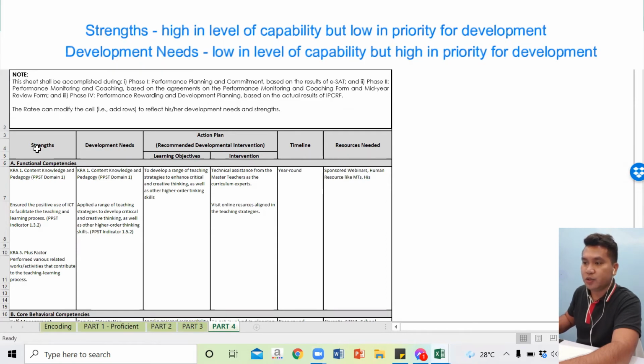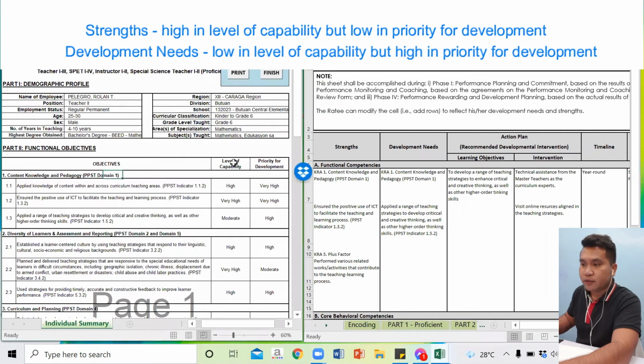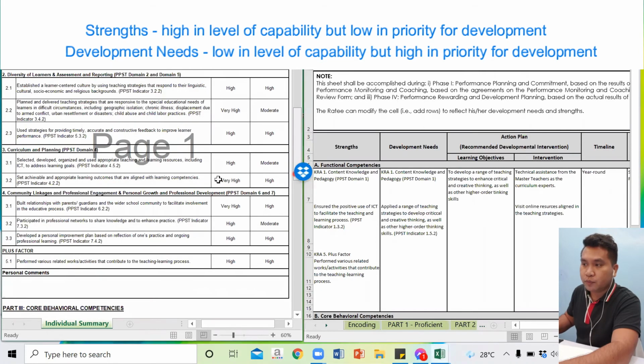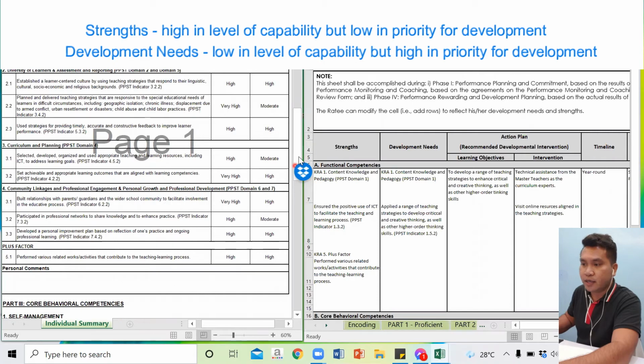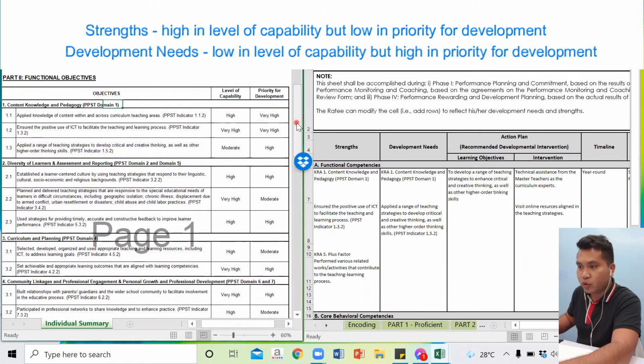So, where did I get the strengths? By opening again your ESAT, the one that we did a while ago. As you can see here, on the strengths, look at the level of capability and at the descriptive word which you think is the highest that you got. Let's say the highest here is very high. If you have a lot of very high, try to pick only one. But if you really want to have many plans for the next RPMS cycle, you can write as many as you can. But for me, I write only two strengths.